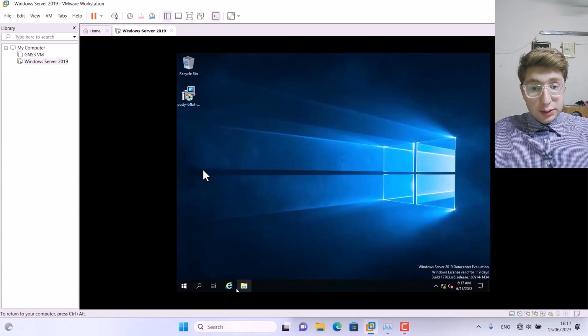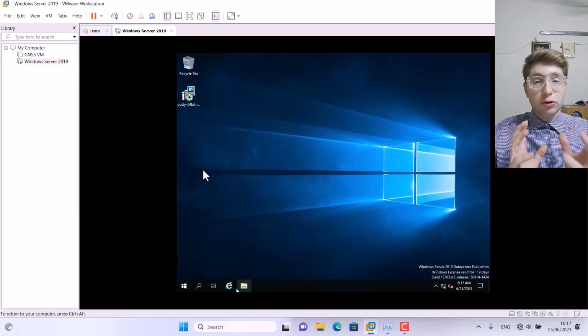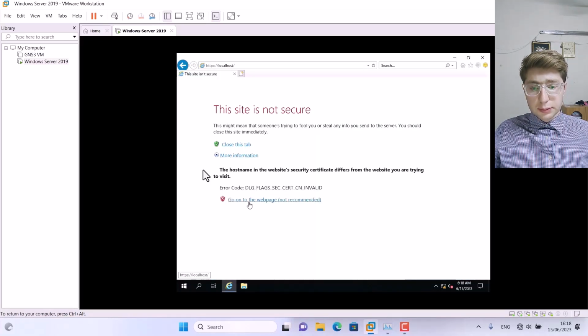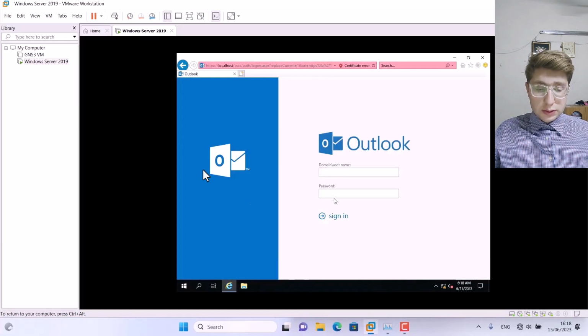And now, finally, I will show you the Exchange server. I created an Exchange server which lets employees inside this company communicate with each other. So there's user 1 and user 2, and user 3. I will try to send messages between them and we will see if the Exchange server is working or not. This is its website. It's not secure yet.